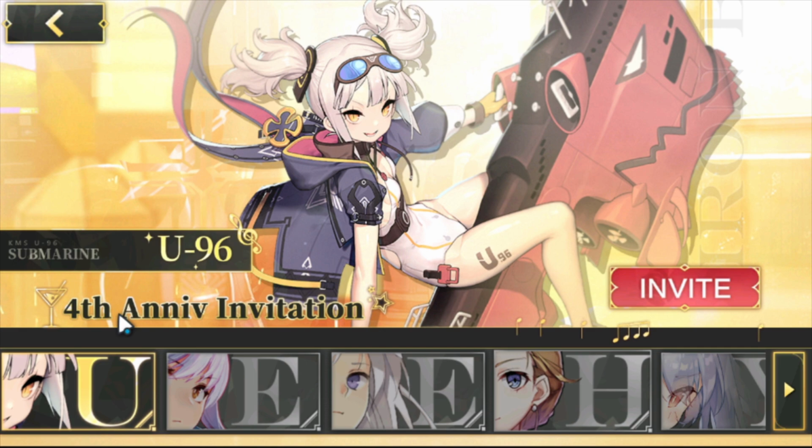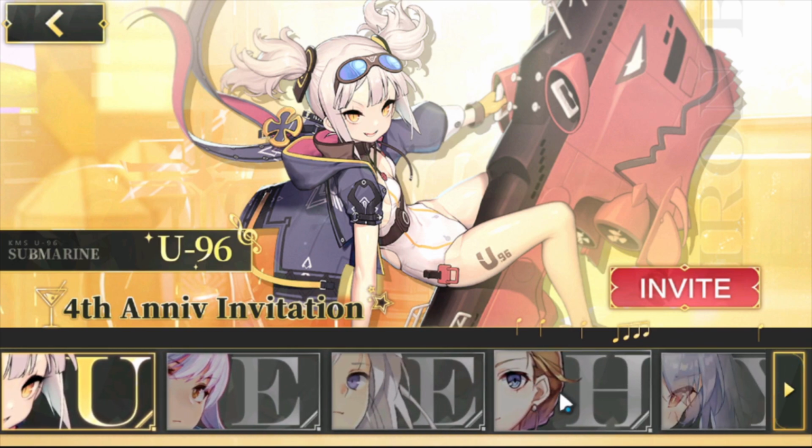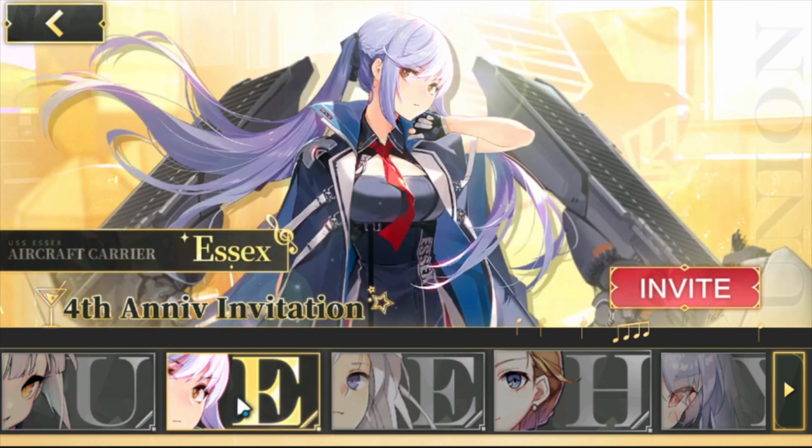So until then, U-96 is a good pick, but there's probably better options out there for you as of right now for a good boost to get you through the early game. But if you're looking for later into the future, not only is she a good submarine to have, she is much more difficult to obtain than probably the rest of the ships in this envelope, mainly because she's from the special banner, and as of right now there's no other way to get her aside from pulling her from the gacha. So that is U-96 right there.